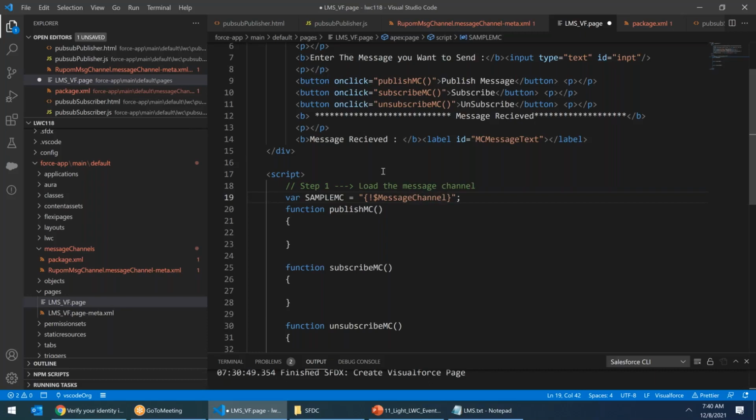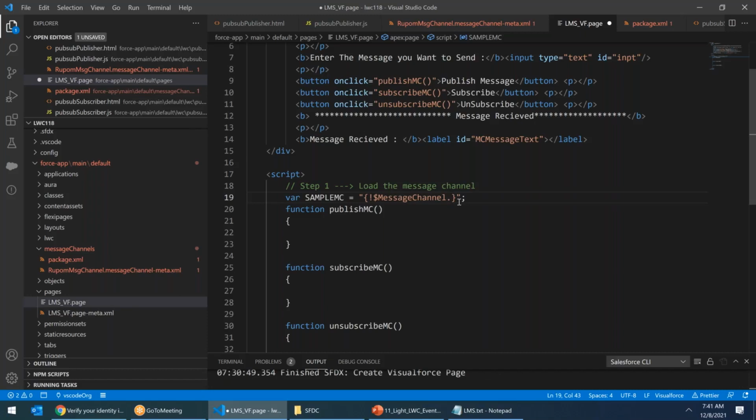In this particular table, the message channel will be registered. Exclamation dollar is a universal table, like dollar user. You can see dollar resource we used in our Visualforce classes, if you remember. Dollar message channel dot, what is the message channel name?